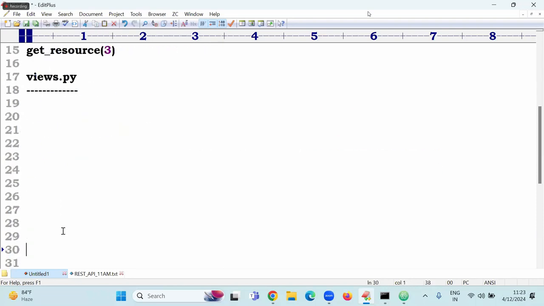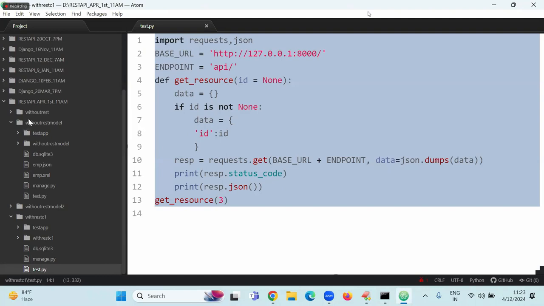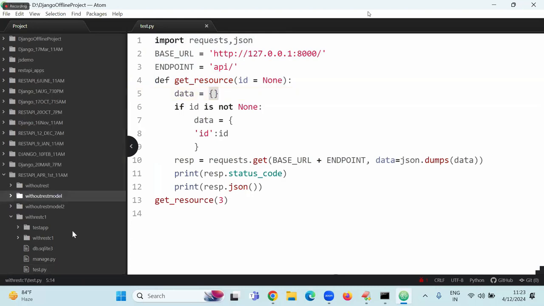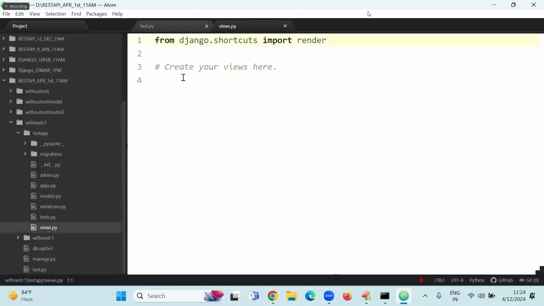Now in this views.py, go to the test app, views.py. I have to implement a class, EmployeeCRUDCBV, a class based view.